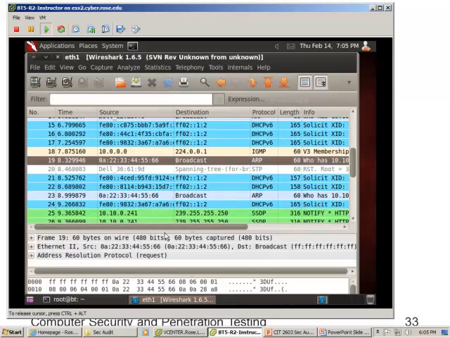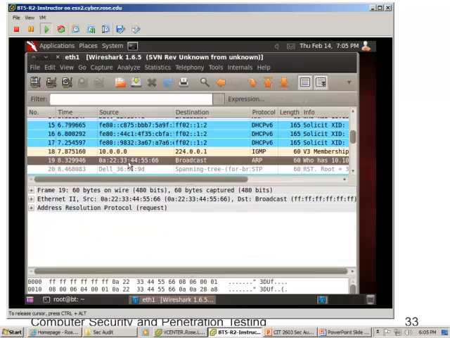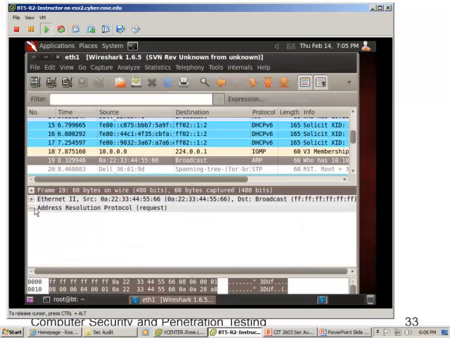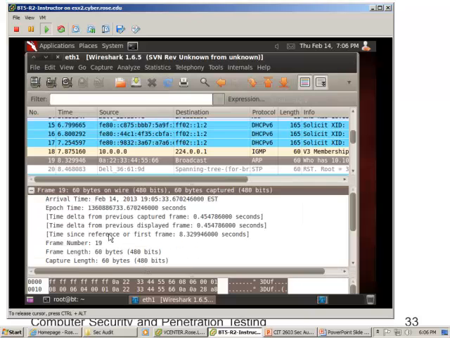Now, with this tool, it's kind of cool. You can slide this thing up at the bottom. You see the 3 different sections down there? You can expand these out. You can see the ARP protocol, the Ethernet 2, and the frame. We're going to talk about each one of these in detail. Okay? Let's start with the frame first of all.